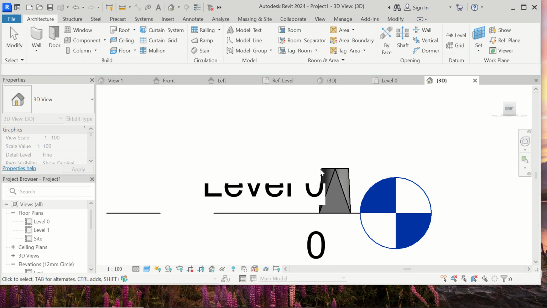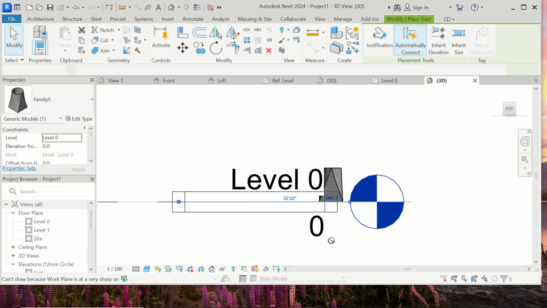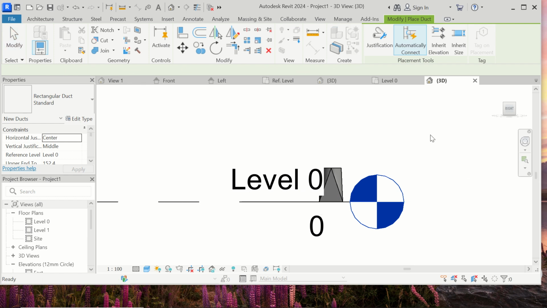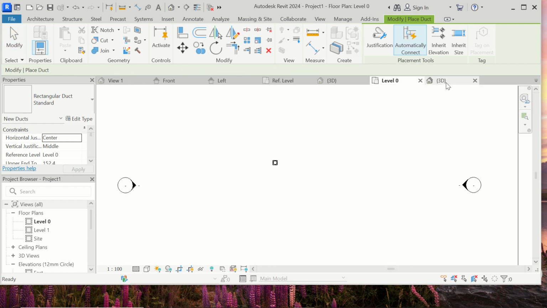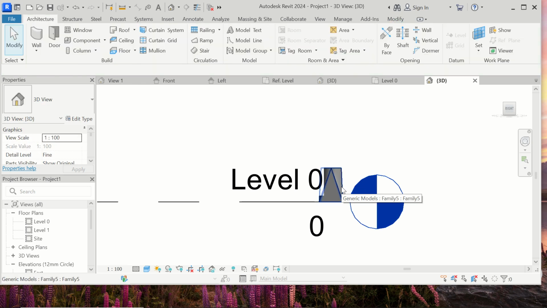So here you are able to draw your duct. We've been able to create a transformer for an HVAC duct system, for instance where you have a square transitioning to a round duct.